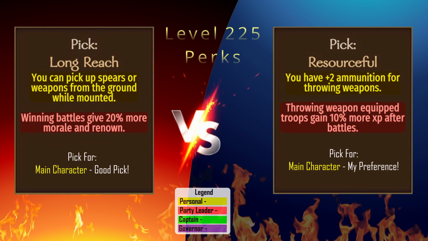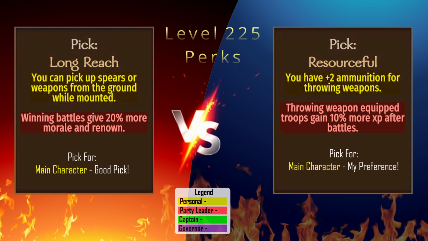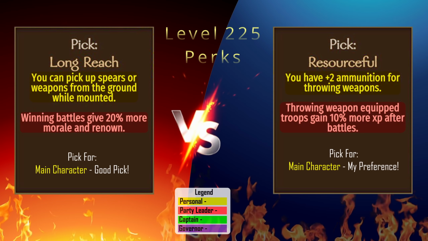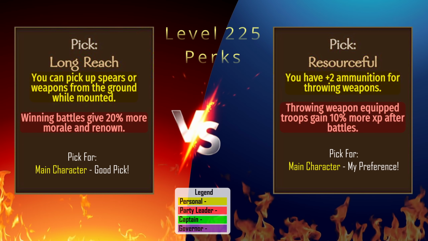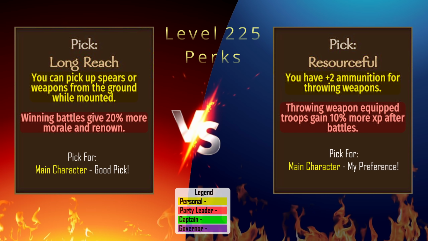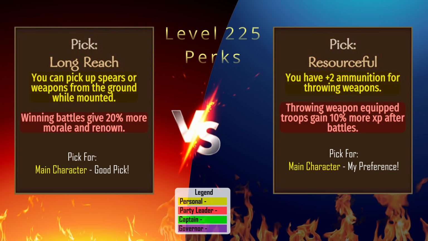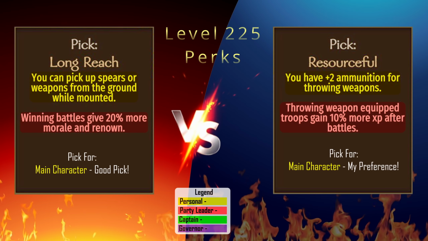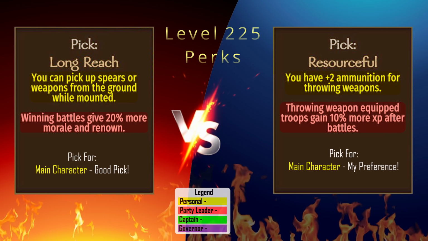This is a difficult pick since they effectively do the same thing when it comes to increasing our ammunition, except one is guaranteed and the other requires us to scavenge from the fallen. I lean towards Resourceful since I would rather have the +2 to start with, and the XP for infantry is really good to have. But there is a real argument to be made for picking long reach as well. In a very long fight, we could easily sustain our throwing weapons by scavenging between reinforcement waves and keeping us in the fight.